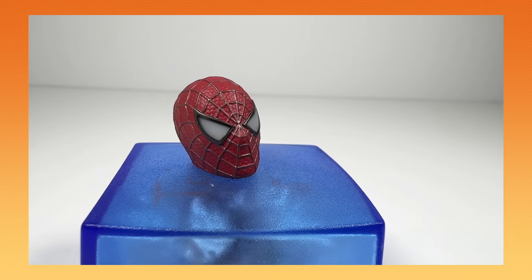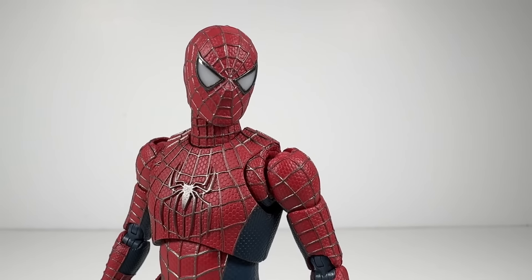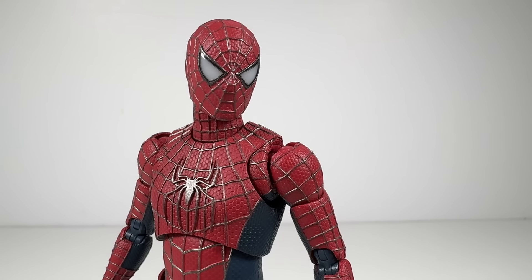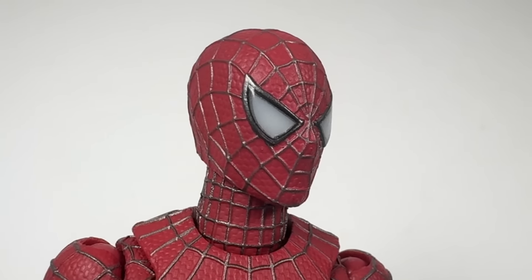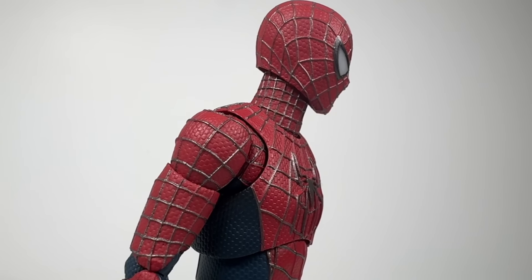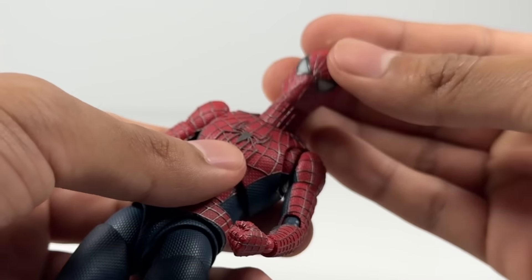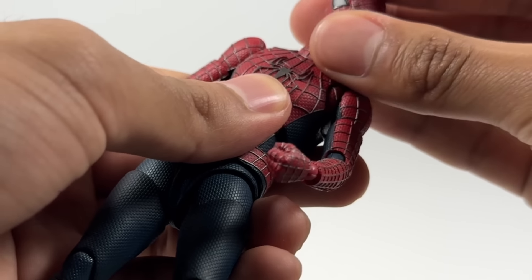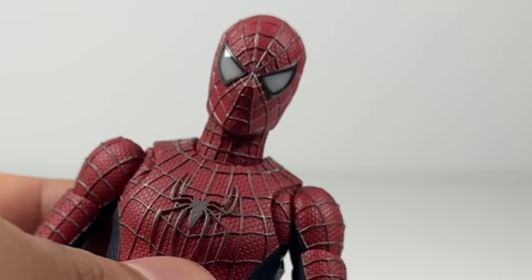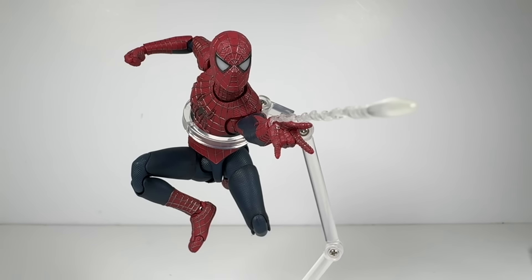Another Tobey head, this time by Faroolstore. This one is also based off Spider-Man 2 and it looks just as awesome. I really love the eyes on this head. Just like the last head, they perfectly matched the paint on the SH Figuarts. This head has a hole and there's a thing on the neck, so you put the thing in the hole, and it's as snug as a bug — or arachnid.